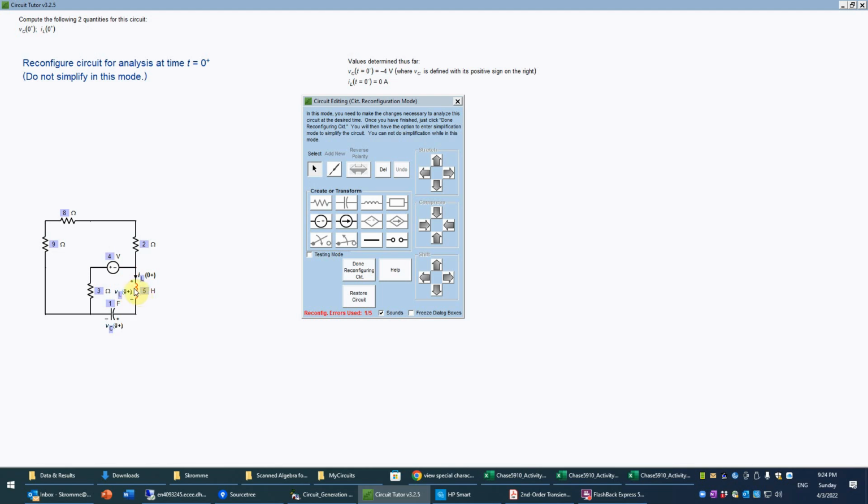Okay, so having done that, I need to keep that sought voltage, but I also want to change this to a zero-valued current source. Well, remember, a zero-valued current source is really the same as an open circuit. Now, I can't delete the inductor because that would get rid of my sought voltage. So instead, I use these terminals, which allow you to maintain a sought voltage in Circuit Tutor. It basically gives you a place to draw it. So we do that, and the current went away because we know that that doesn't change. And that's expressed already by the fact that it's an open circuit.